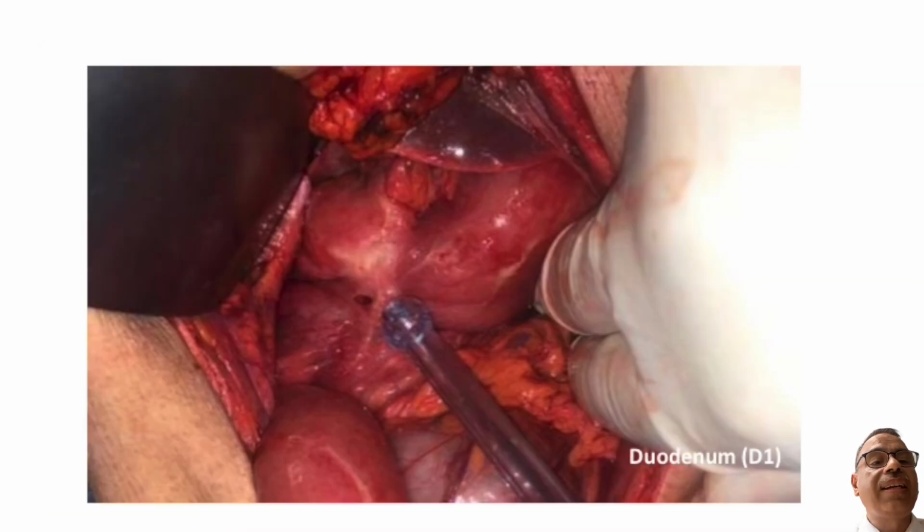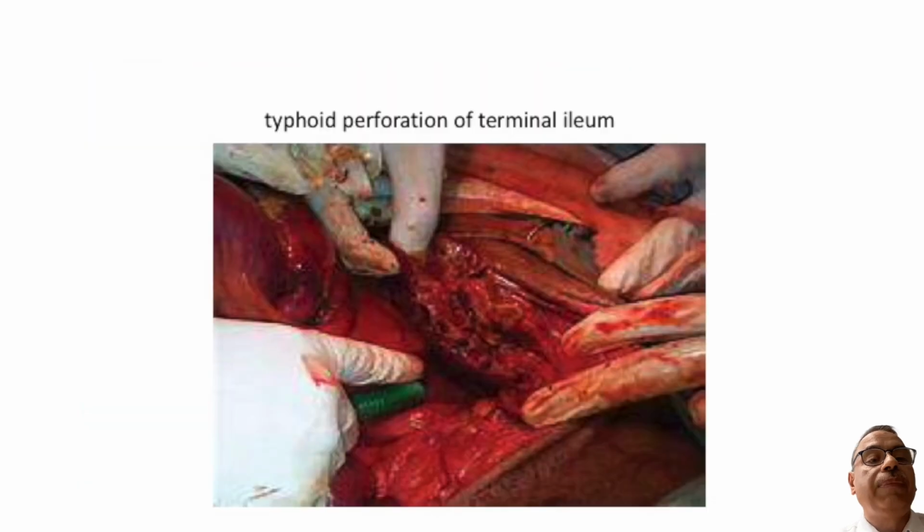Now this is a classical picture of a D1, duodenum first part, perforation of the ulcer, as seen here very classically. On the right side, just under the liver, you would be able to appreciate the perforation as pointed in this photograph, and classically it is seen on the anterior wall of D1, the first part of the duodenum. Now the moment it perforates, there would be escape of contents leading to peritonitis, which we would discuss in more detail in pathophysiology.